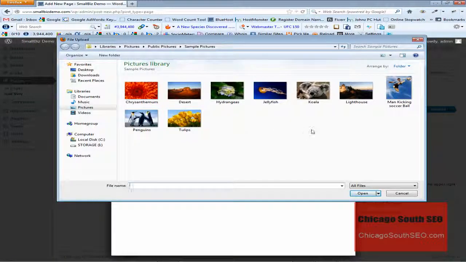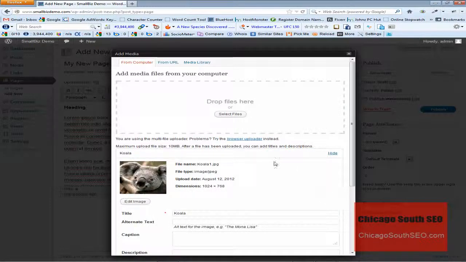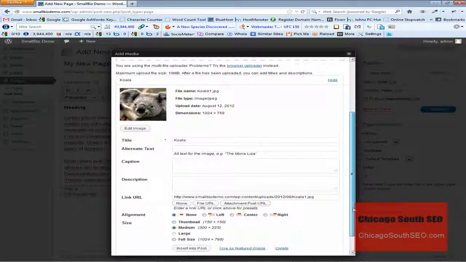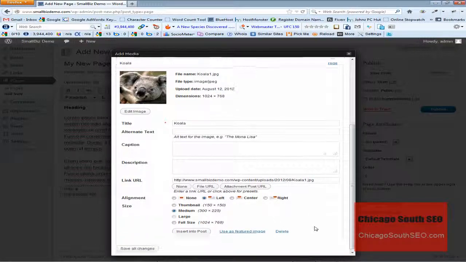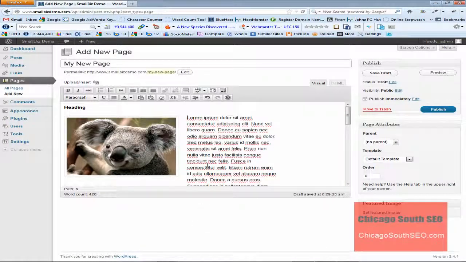Let's select the koala bear. We'll click on open, and that's going to upload a file, and we'll have to do some formatting to that file. In this case, the only formatting we'll do is left justify it, and make sure that when it is inserted it will only be a certain size, 300 by 225 pixels. If that looks good, we'll click on Insert Post, and there's our image, left justified, and there's our text.